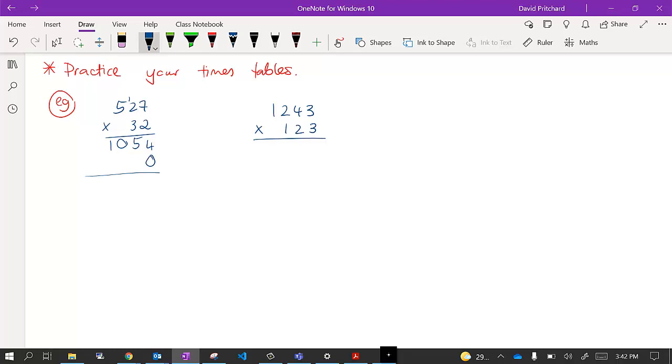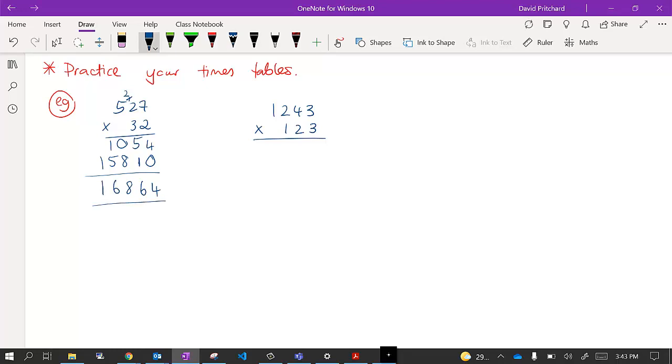And we've got 3 times 7, which is 21. So we put the 1 here. Let's get rid of this 1. It's no longer useful to us. And we make 2 there, so we carry the 2. 21, we put the 1, carry the 2. 3 times 2 is 6. Plus we add on our 2, that gives us 8. And then finally 3 times 5. We've got nowhere to carry the 1 because 3 times 5 is 15. So we write our 15 here. We can now add this together, and we've got 4, 6, 8, 6, and 1.